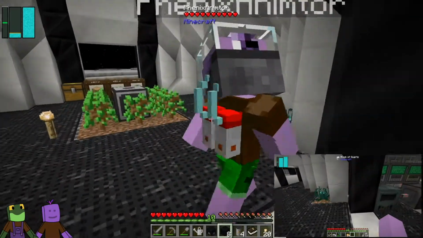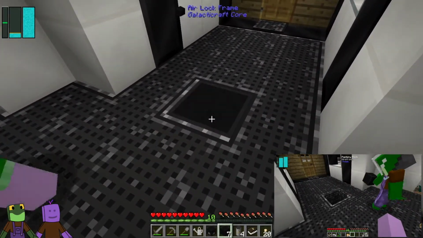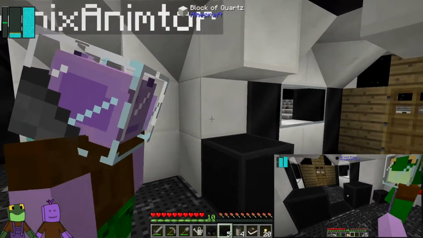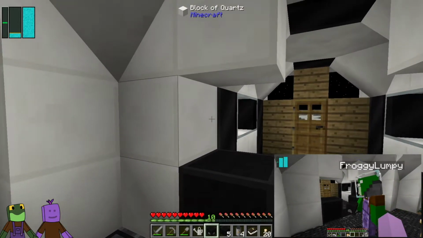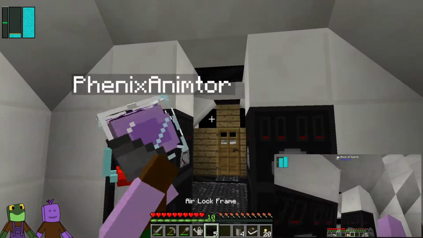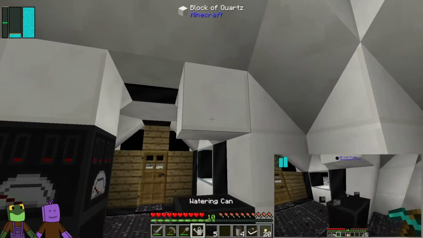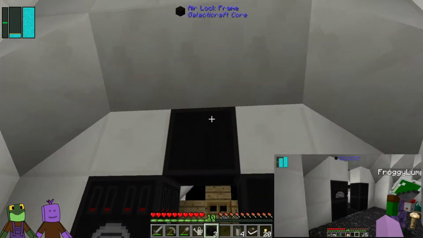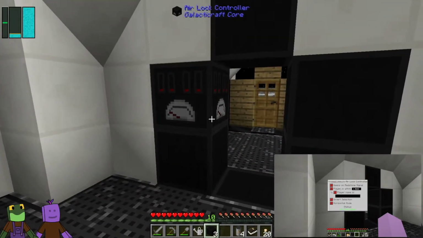Let's try it. Okay. So now, how do we do this? Airlock frame in that hole. Airlock frame in that hole. Airlock frames on the bottom. On the bottom. Airlock controller on this left one here. Airlock controller here. And then airlock frame on the right. On the right. And no, that's a controller. Okay. That's supposed to be a frame. Yep. There we go. Frame. And then frame on top. Okay. Oh, we don't put a frame on these 2 corners? Oh, this is your airlock controller.